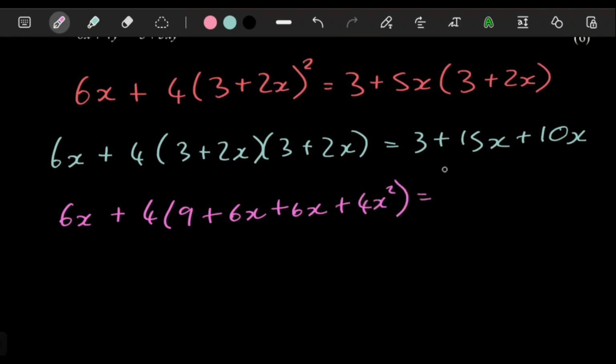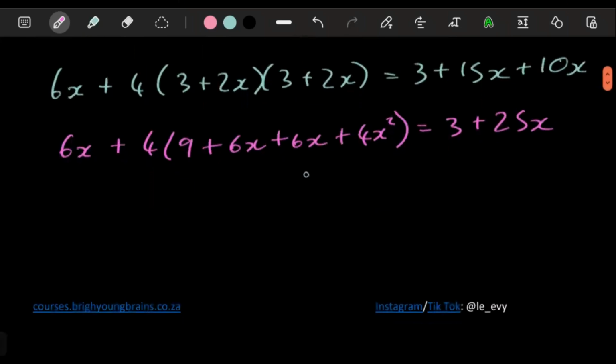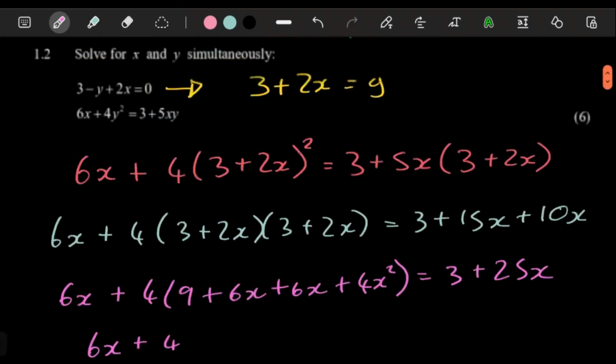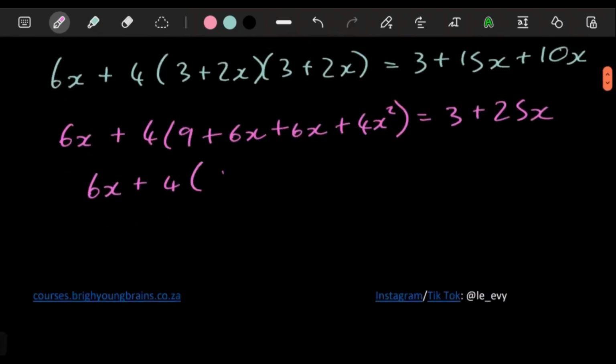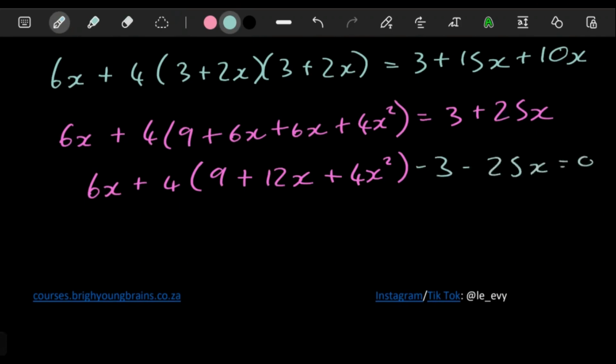And then here, let's see. 15 plus 10 is 25. So we have 25x. And then here, 6x again. The good news is, as long as you take your time, you're likely to not mess up. 12x, because normally messing up happens when you try to do too much in one single line. Just take it slow. But anyways, I think we can take this to one side. This is going to be a -3 and -25x. And then this is equal to 0.